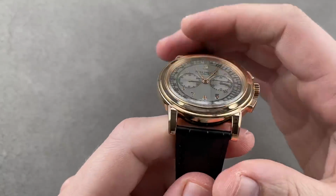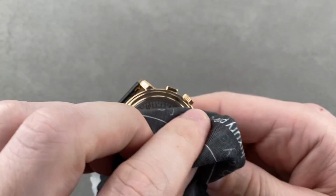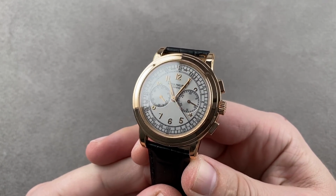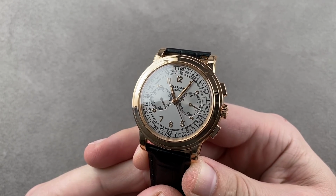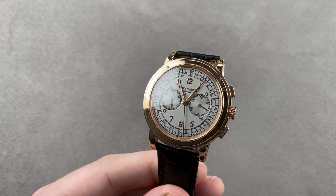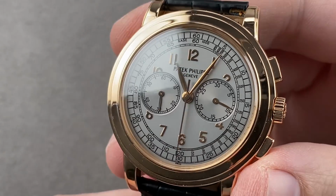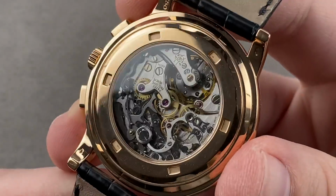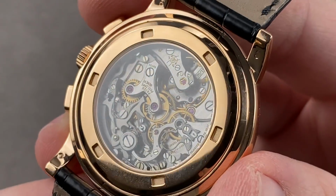Let's talk a little bit about Patek Philippe and one of my all-time favorites. In-house calibers mean nothing, and this watch is proof of that. If a watch is beautiful front and back, it does not matter where the movement came from. Though I don't think anyone will fault Patek Philippe for using, in this 2004 to 2008 Rose Gold 5070 series, the CH2770. This one's an all-timer.